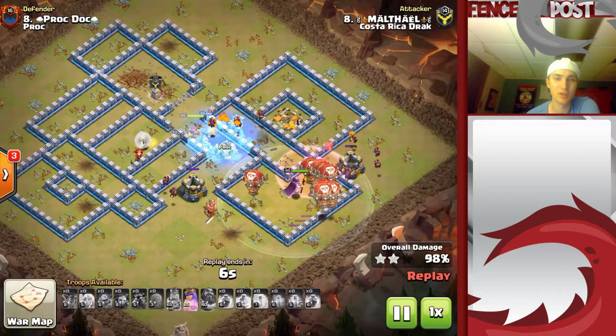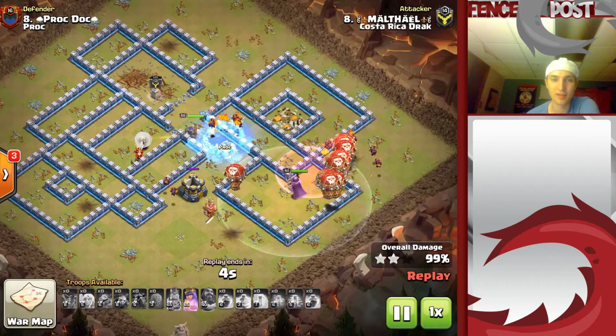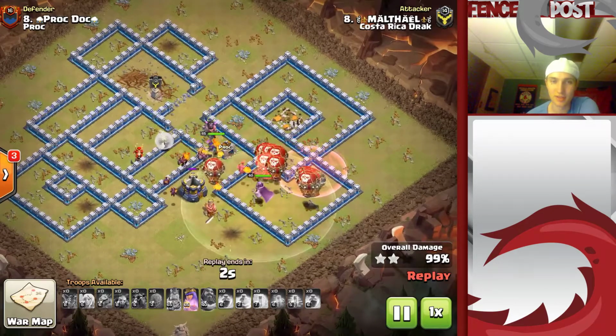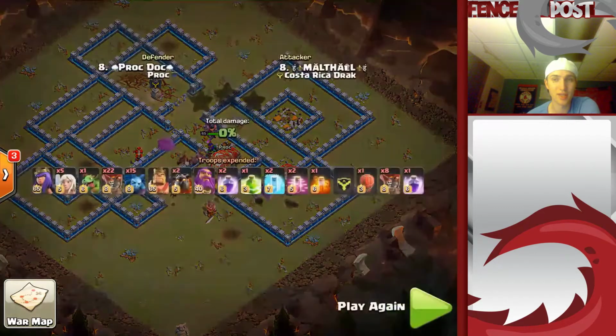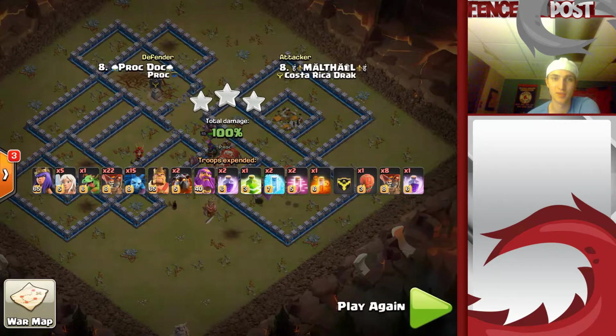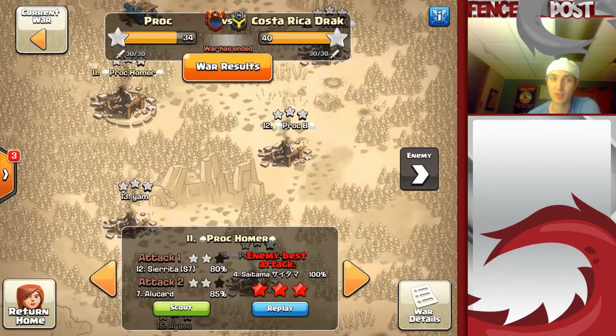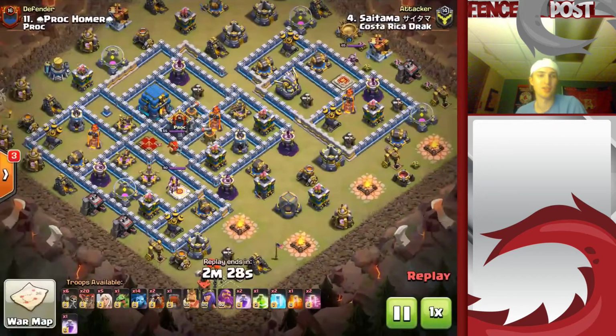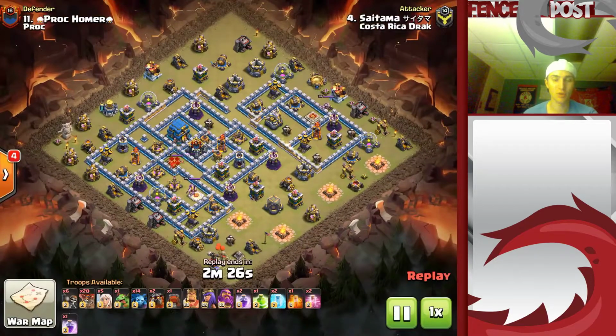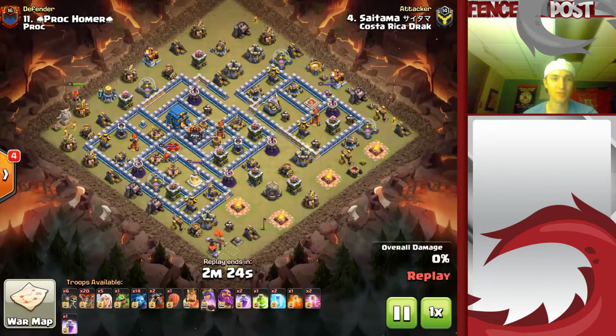We're about to show another attack that also swagged some spells. Now, both attacks that Costa Rica had were both fresh hits that I'm showing, so we should not be using these bases again, Proc. Alright, this next one's on Homer. He's going to use a wall break. He's going to wall break in and jump to the Town Hall. He's going to wall break into that Inferno compartment.